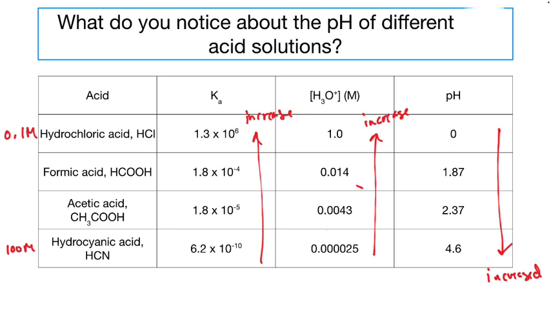Does that change which vat we want to stick our hand in? I mean, we don't want to do it, but... Okay. Why should that change it? If we're at 0.1 molar, I'm only going to get 0.1 molar H plus coming out of it. If I shift to the 100 molar, that's now going to significantly change the concentration of the acid.